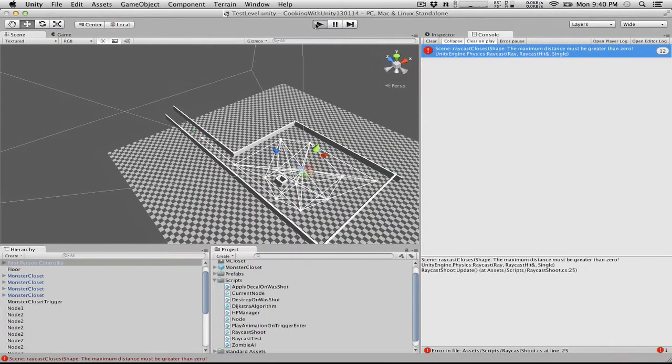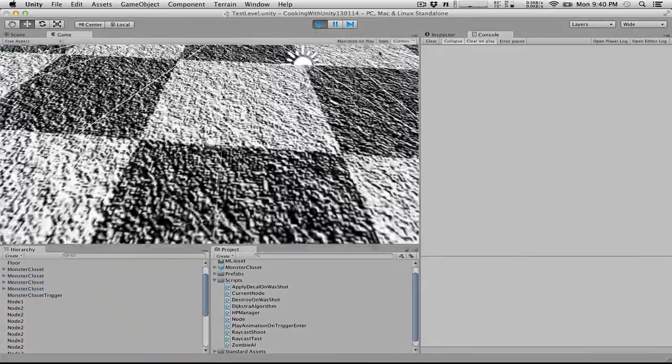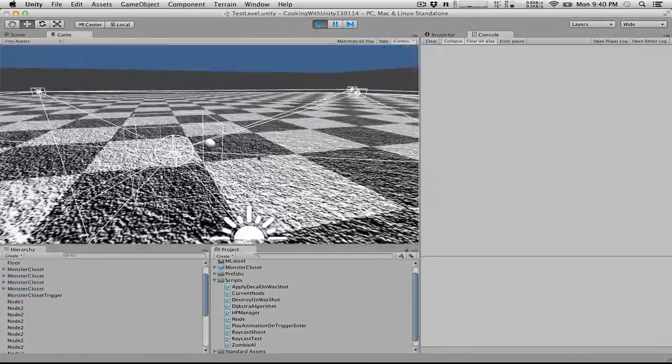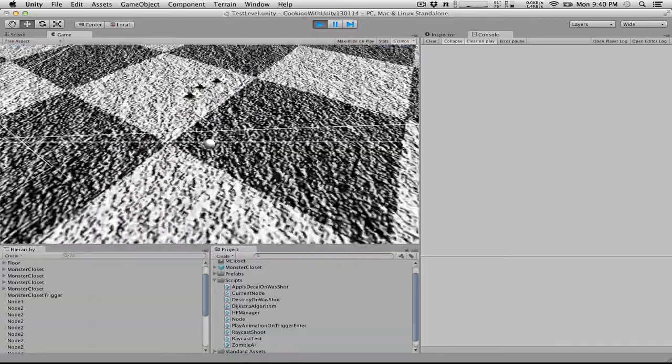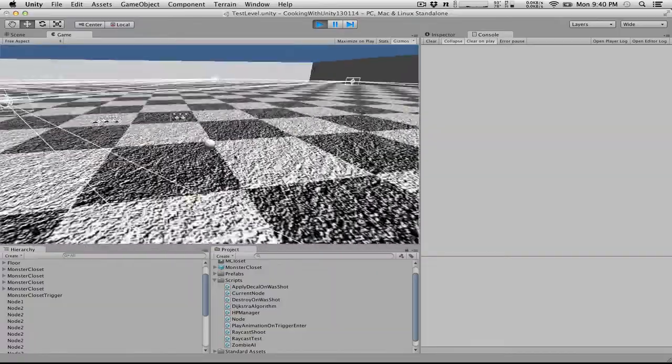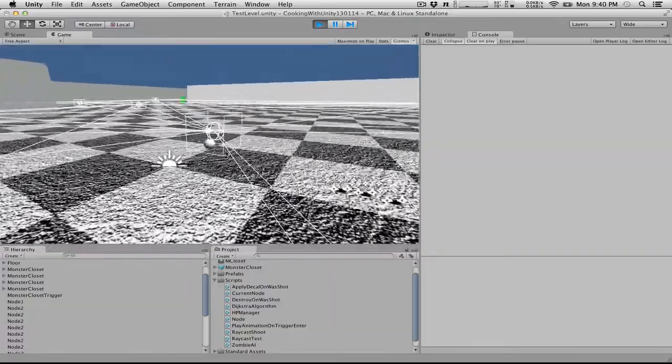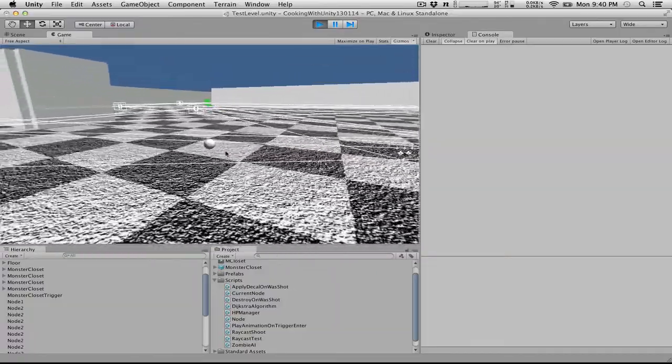Oh, that's actually a runtime error. It was somehow parsing that in some way that meant something to it. So yay, it's shooting through that. You can see that it's actually applying the decals on the floor, and yeah, it's all working. So the zombie found you. Joyous. Oh no, it's the zombie.